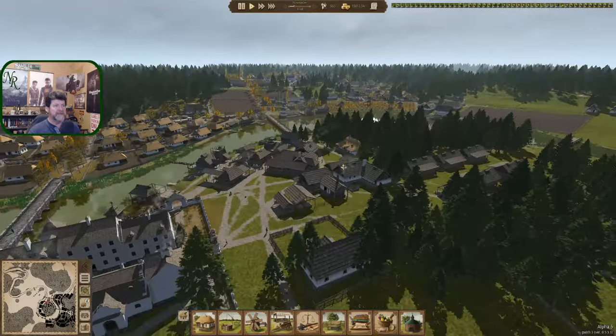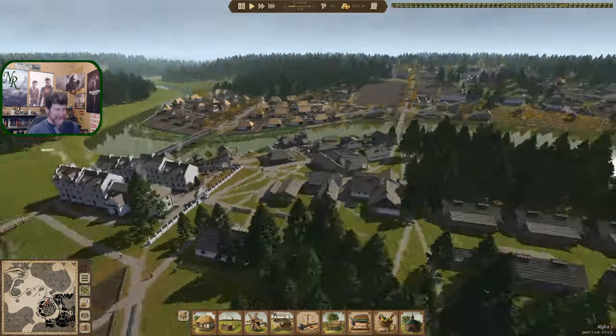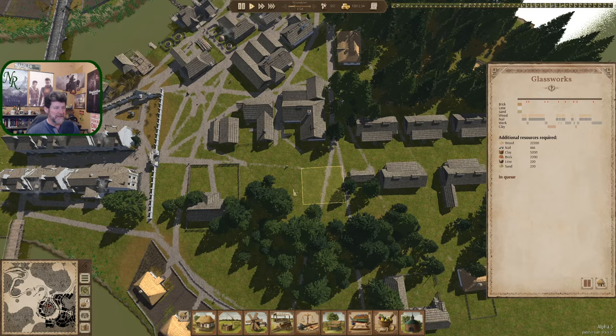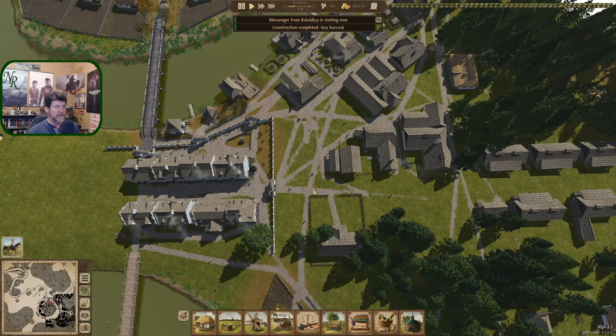But on a map like this, you just don't need to plant trees. There's so much forest here, I'd never be able to take it all down. So it's an unfortunate thing, because I do want to explore everything on the map, everything in the game. But I don't know. Messenger completed a hay barrack.